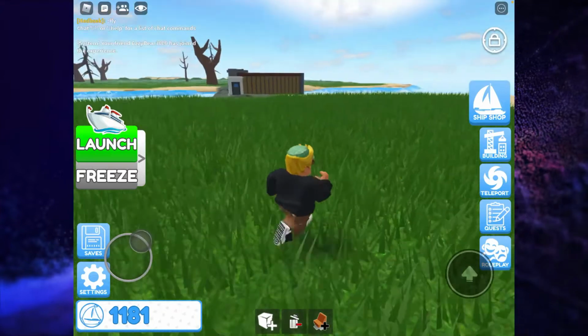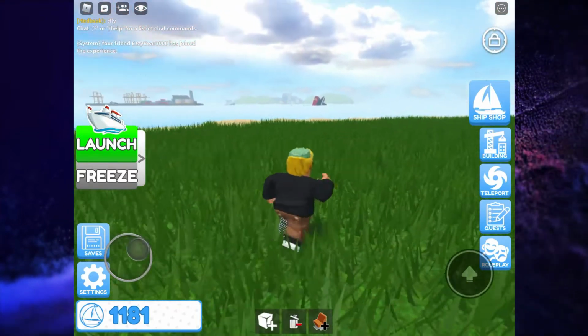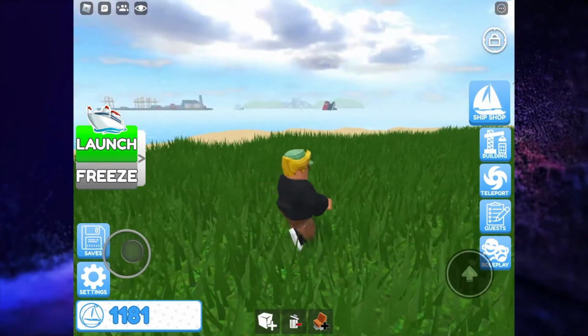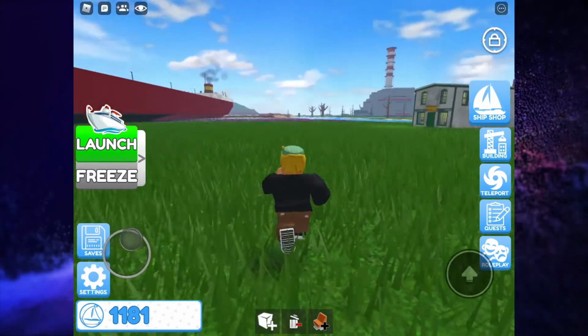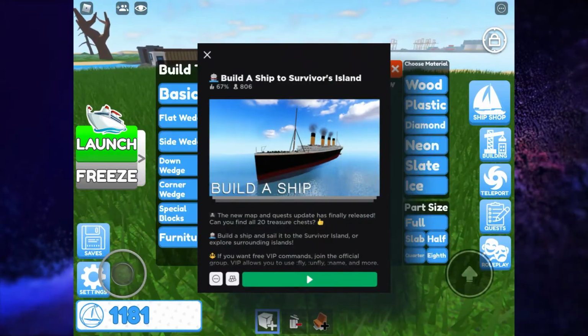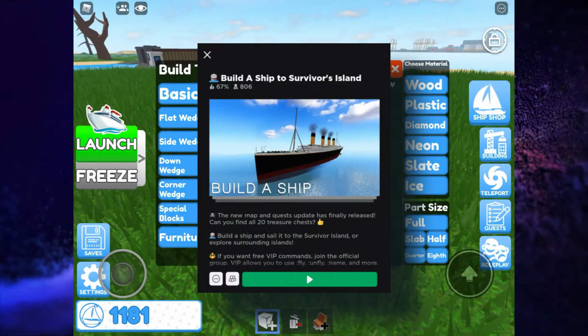Today we're gonna see whoever makes the best boat in the universe. We're not in the universe, but we're gonna see who makes the boat that floats and doesn't sink. So let's get started.